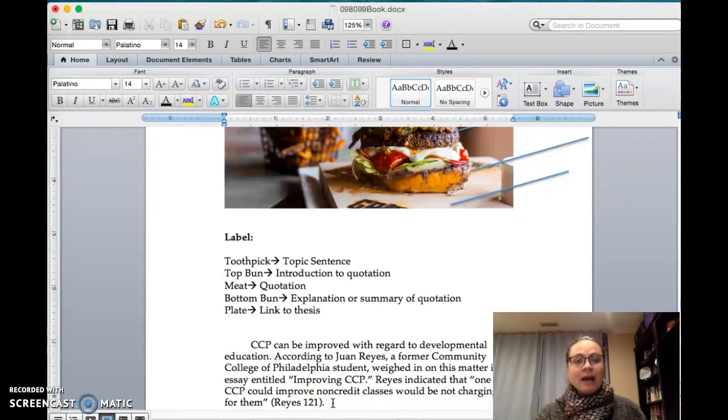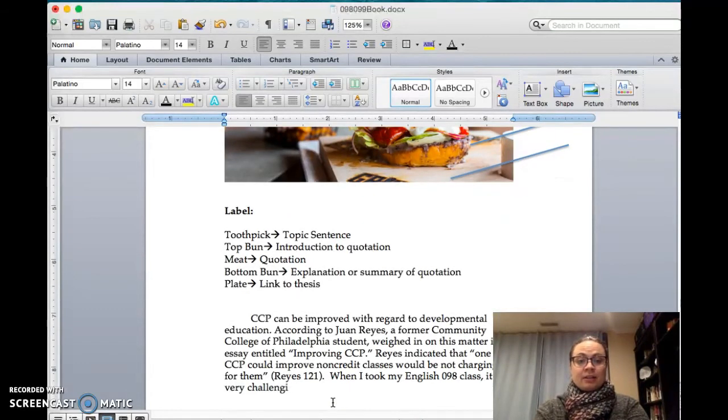Okay, so we've got the introduction, we've got the quotation, and now we're going to explain it. In this case, the explanation should definitely be your take on his ideas if you're using it as your support. So you can say something like, when I took my English 098 class, it was very challenging.